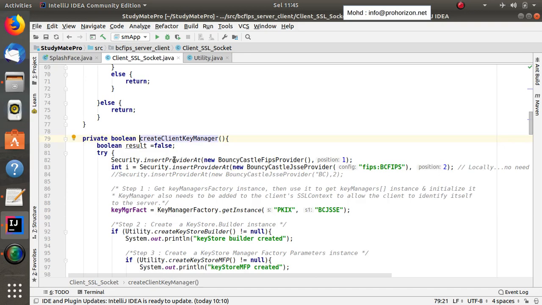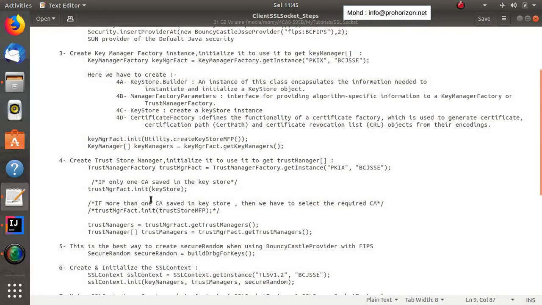Now, the key manager is simply, as I have probably said before, a vault. It's a vault to save the key materials. The key materials are the encryption keys that we will use later on when we make the SSL socket and authenticate the connection between the server and the client. So this is the key manager.